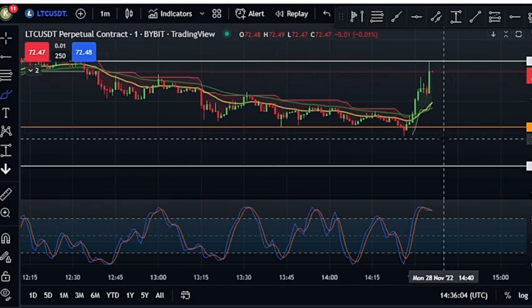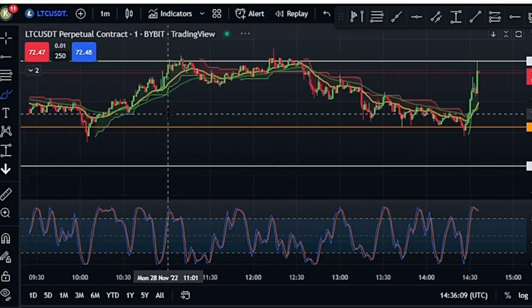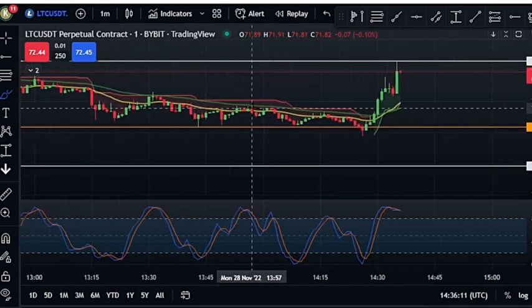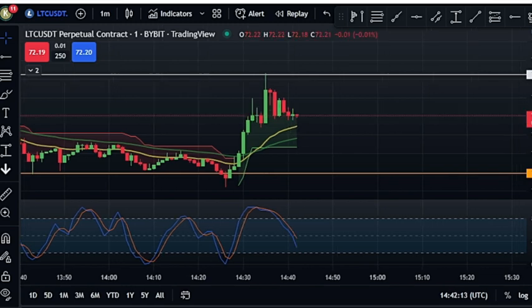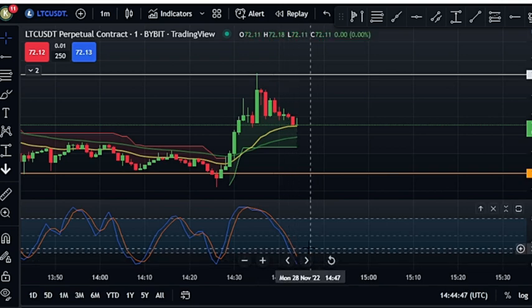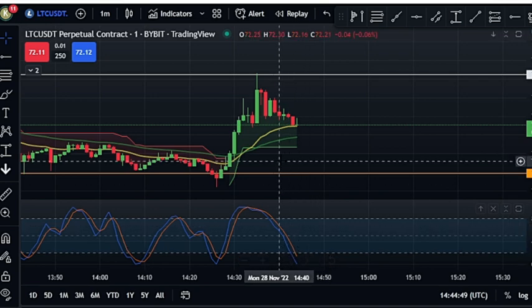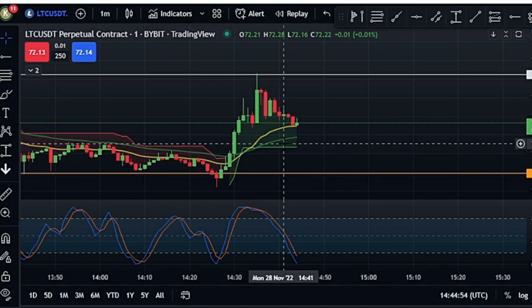So we can see that the price now is at this resistance level. Let's see if it's gonna move up off there. So now the stochastic RSI is on the lower band area, which is the oversold area. We're gonna wait for the blue line to cross on top of the orange line on the stock RSI here. So when that happens, we're gonna take a long trade, as long as the super trend is green and the EMA, the yellow line, is on top of the green line.